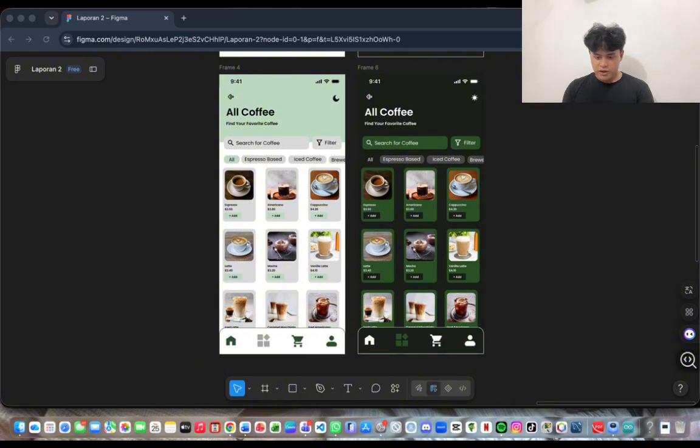And one of the most defining features of KD Coffee is the implementation of a dual theme system, and I would like to deeply analyze the stylistic and functional differences between the light mode and dark mode variations. In the light mode version, we utilize a clean, crisp white background paired with soft sage green accents.